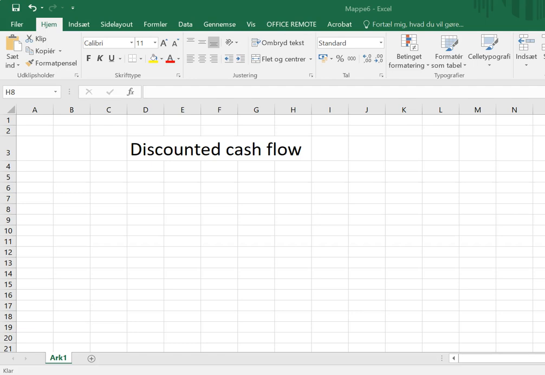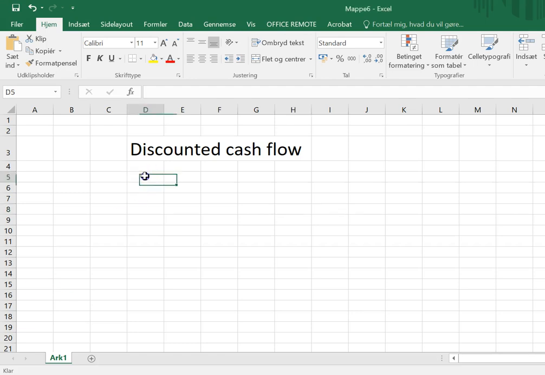And if we want to go back in time, I could say, well, if we want to have 1,000 in the bank in 1 year's time from now, what should we then deposit today? Well, then we go the opposite way and we take the 1,000 in 1 year and divide it by 1 plus the discounting factor, giving the result of 909.09. So let's see how it's done.